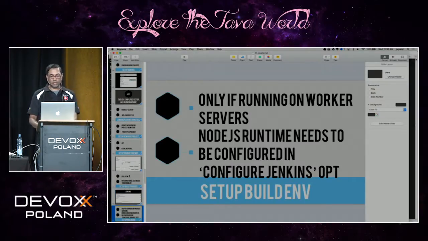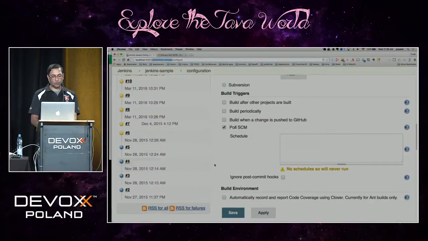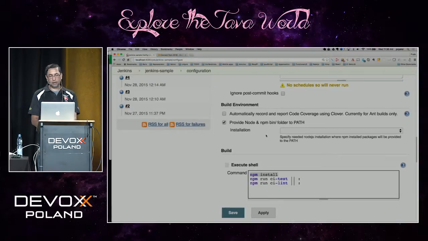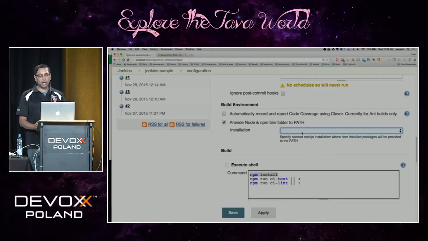Okay, we went and set everything up. Now, one thing that we can also do around this is automatically have Node provided by setting some kind of installation path, right? So if your server doesn't already have Node installed, we can say go and grab the Node binary from this location and install it into that specific server if it doesn't already exist.